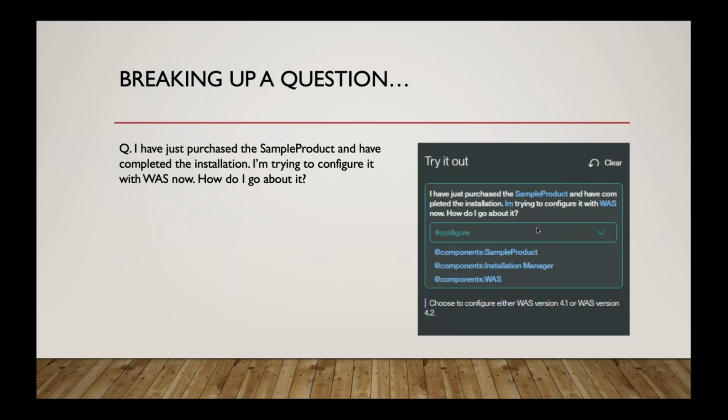But you can also see that it has by mistake marked up "I am" as an entity, right? That is because I have listed "I am" as a synonym for installation manager. But these are the kind of tiny errors that might creep into your source when you migrate. Over a period of time, I think we might all get used to it, and we might be able to pick up those much faster.